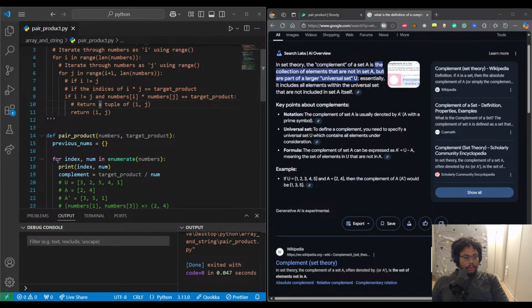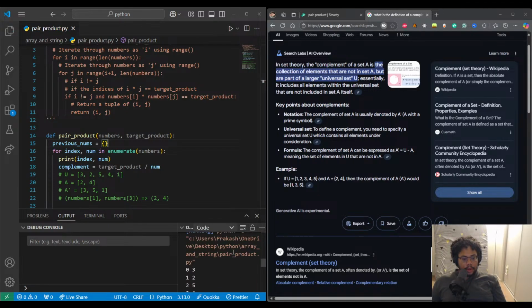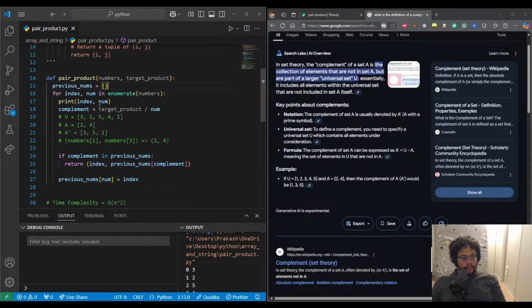Yeah, if I did that, it'd be the index. Oh my gosh, I need to write this out better. So it would be that, and then the value would be the num.